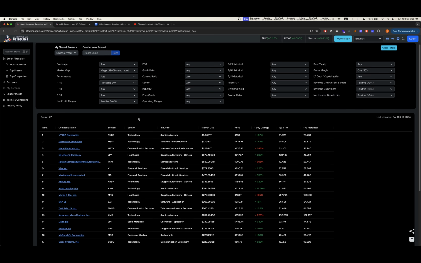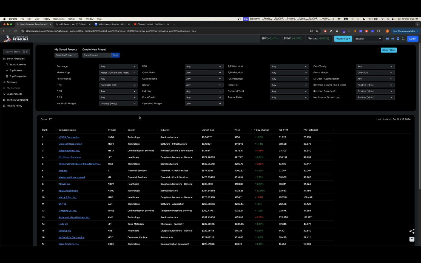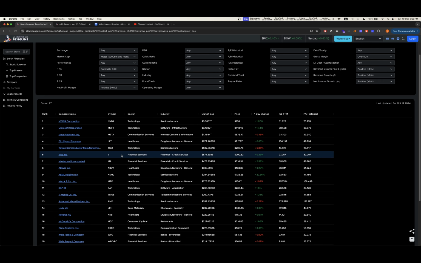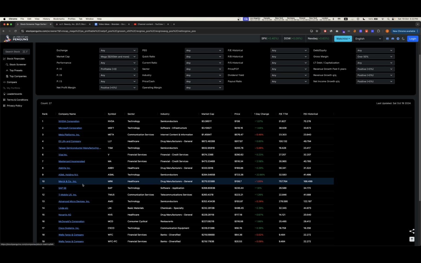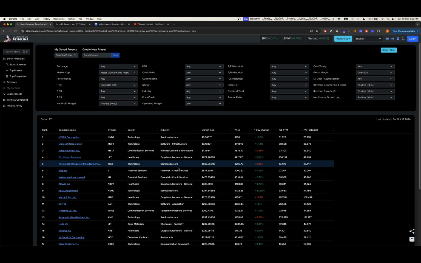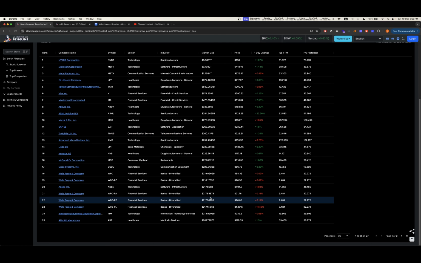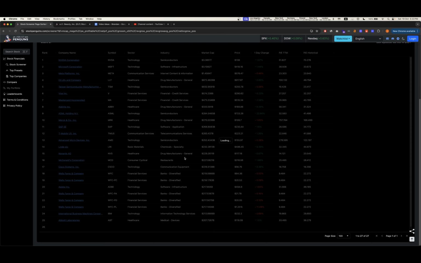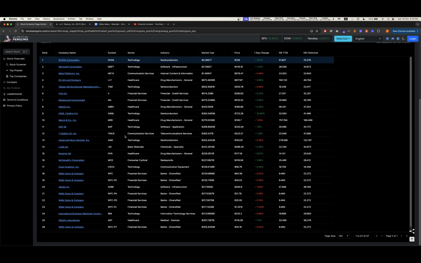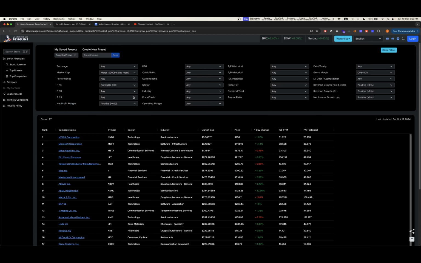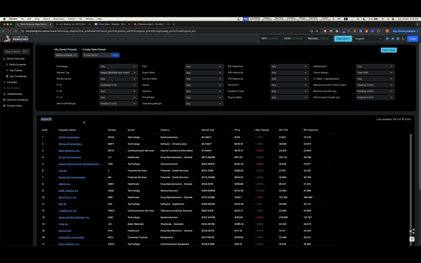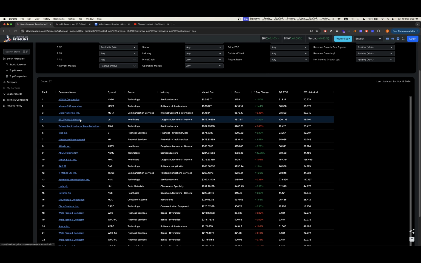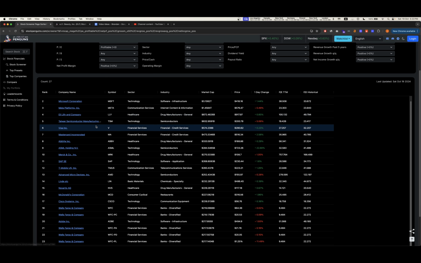Okay, so you can see a lot of the names in this list are big companies that you're very, very familiar with, right? You've got Nvidia, Microsoft, Facebook, TSMC, MasterCard, etc. And generally you can see it's a very, very safe list, if you want to call it that. If we stretch it to 100 per page, there are probably only a few companies. Based on these filters alone, there are only 27 companies that match, which is why it's a very short list. But these companies are basically the biggest companies in the world, right?